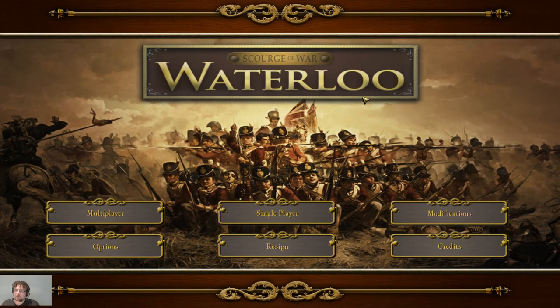So here we are in the main menu, and we're gonna touch upon a couple of features that are in the game. To be honest, this game is really huge, so I won't be able to show nearly everything I would like to today. First of all, you can see we got single player in there, we got multiplayer in there, and we got modification support in there as well, so people can create their own mods, etc. So this game is about the Battle of Waterloo.